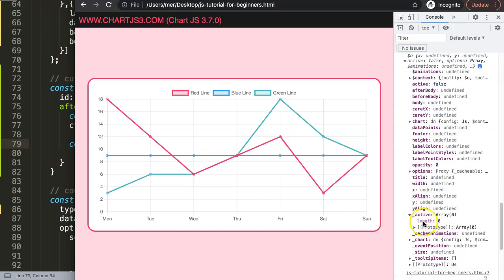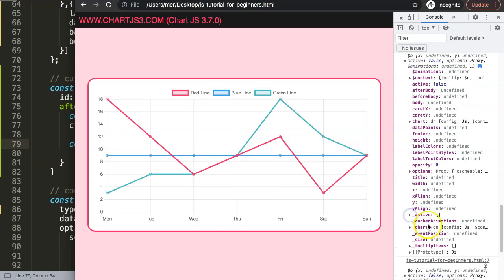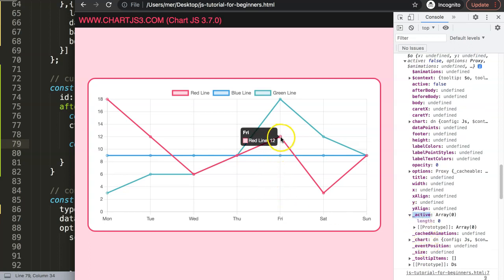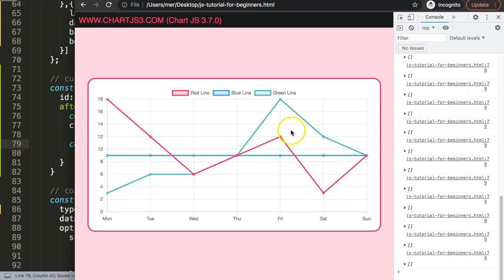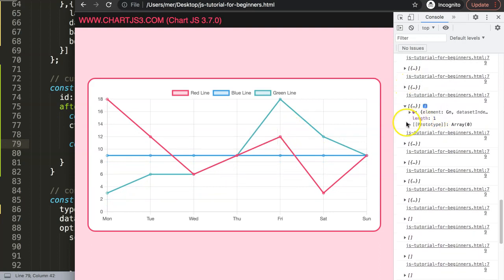the underscore active. And the underscore active will show you nothing unless we are hovering on a specific item. And it will be triggered, but it's hard to see here. So what I'm going to do here, I'm going to do this, save, refresh. Alright, so now if I do this and I hover here, you can see here, this works, and then we get all of this information here.